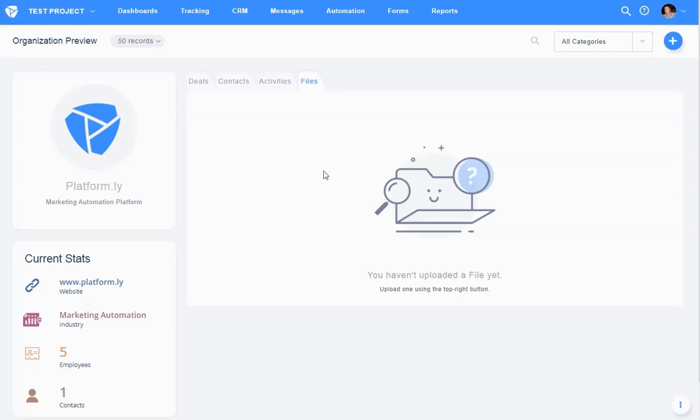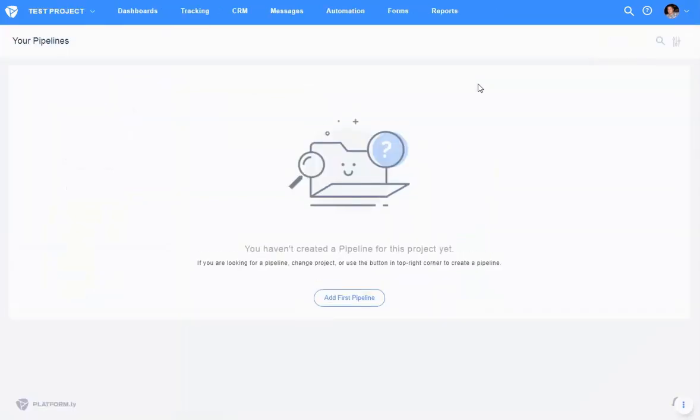Now let's move further to the pipelines. So again, from the drop down, we choose pipelines. As you know, pipelines are for different stages. You can have 1, 2, 3, 4, 10 stages. You can have it for one business, for another business. Everything depends on personal or company use. And that's why we went with full flexibility here when you create a pipeline. So you have unlimited pipelines. So you can create unlimited pipelines. The pipelines are per project, so you can have a few for this project, then for another project, etc. So that is the way we went.